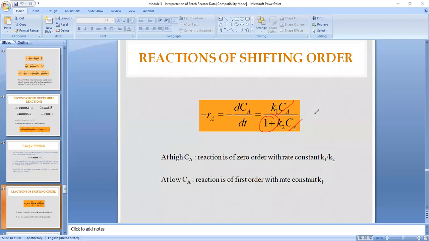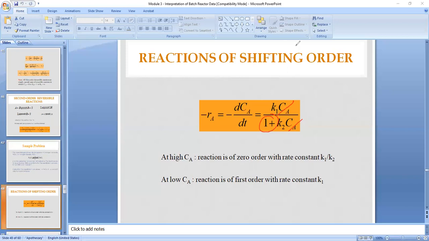Okay, this time the stoichiometry is immaterial because you will simply be given a rate and then you will be asked questions what will happen to the rate if this one is very high, if this one is very low. So the same principle you will use as the one that I'm illustrating here.